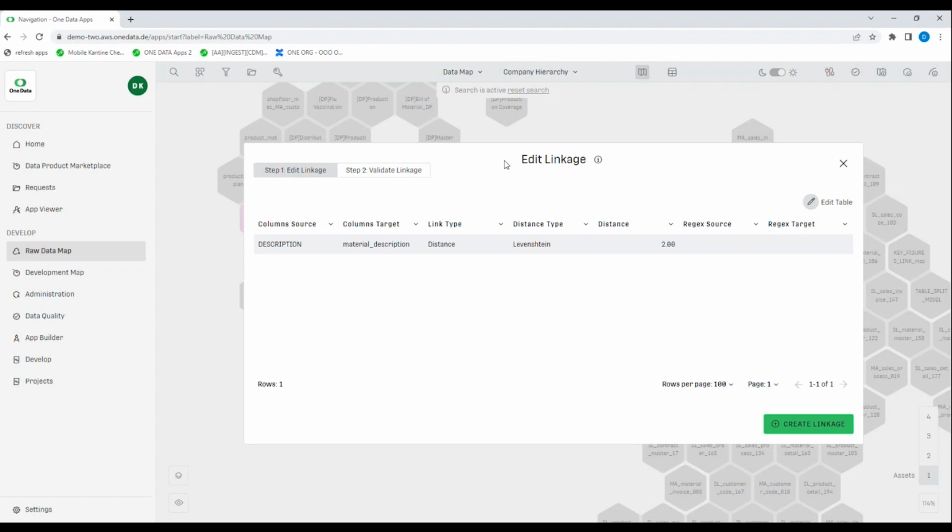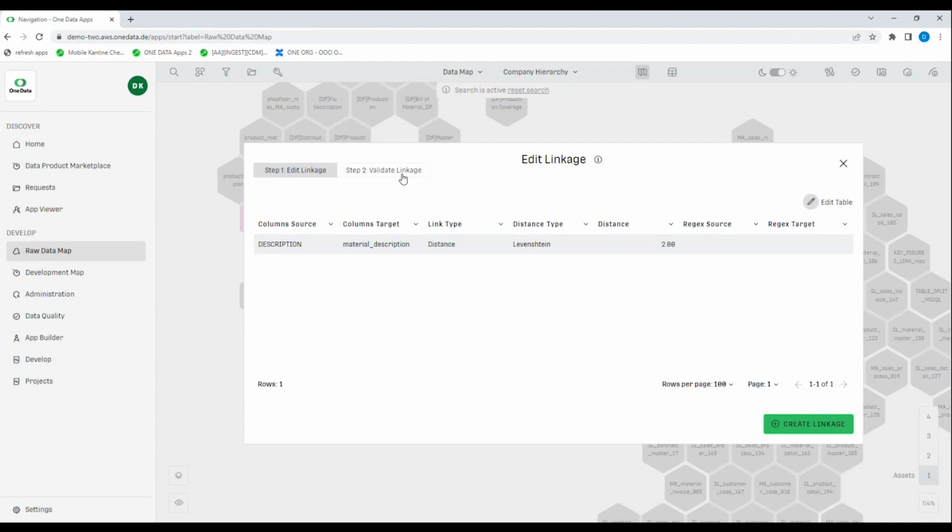In our case, on the description field, so the material description of the data assets, and I will use a Levenshtein distance as I expect misspellings or different spellings in the names and the material descriptions in the different systems. This can be extended by other algorithms that use distances or extended versions of it in order to connect data assets based on their content.